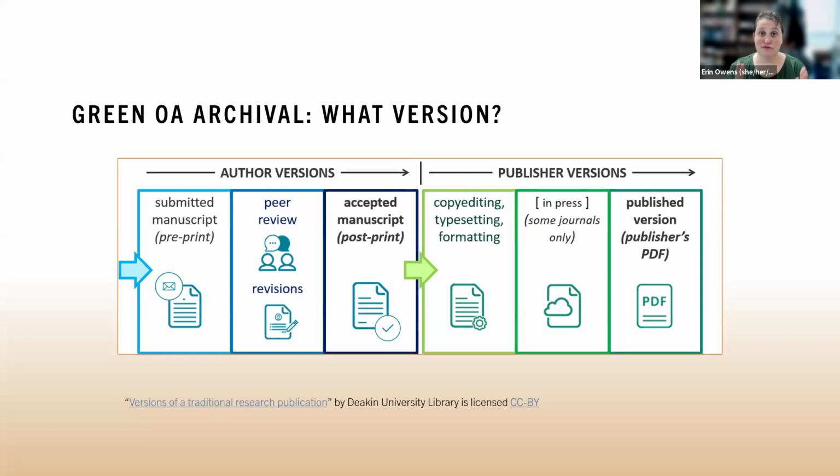Next, we have the peer review revisions that are occurring, and we have our marked up manuscript where we're making changes, reorganizing, rewording, taking into account the feedback that we've gotten. That may happen through multiple cycles of peer review, but eventually we hope our paper is accepted by the journal, and then we land at our accepted manuscript or post-print. And as I said earlier, you can essentially think of this as being the last Word document that you finished making all of your revisions, making the text all clean, and sending it back to the journal to be published, to go through their copy editing and publishing process.